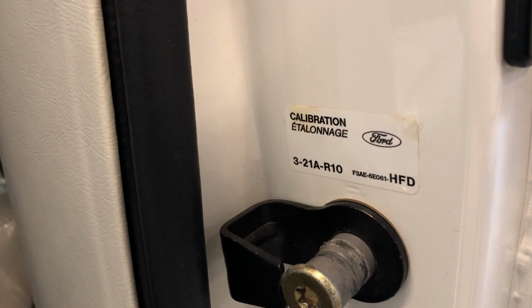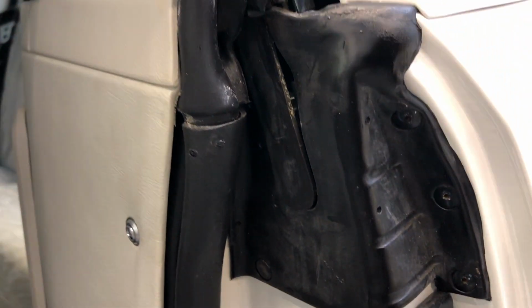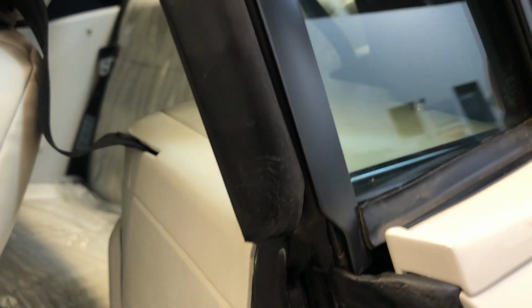Let's work our way down the upper rocker panel of getting in and out. See there's no scrapes or chunks from getting in and out of the car. Once again, we're on the driver's side, folks, looking inside the driver's side door. We have some birth certificate stuff here. And once again, the rubber molding. No cracks in it, no bends. It feels good to touch.